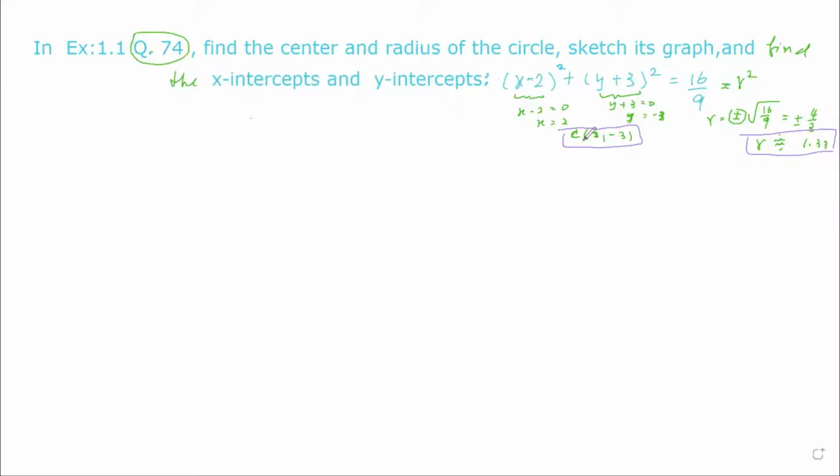Okay, how to plot the graph? Then we plot the graph. Okay, I will draw a coordinate plane. Maybe I will go close to this side. Then we start to plot the graph. Then we know the center, right? The center is x equal to 2, y equal to negative 3. Actually, this 2 in the formula is what? h, right? Don't forget this is h. And plus 3 is k, right?